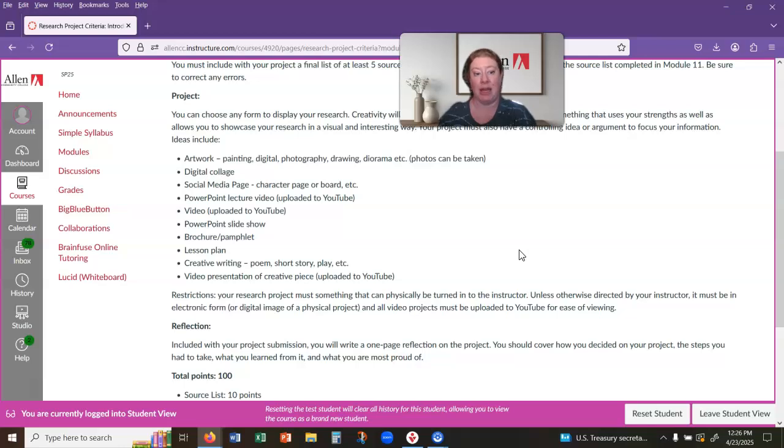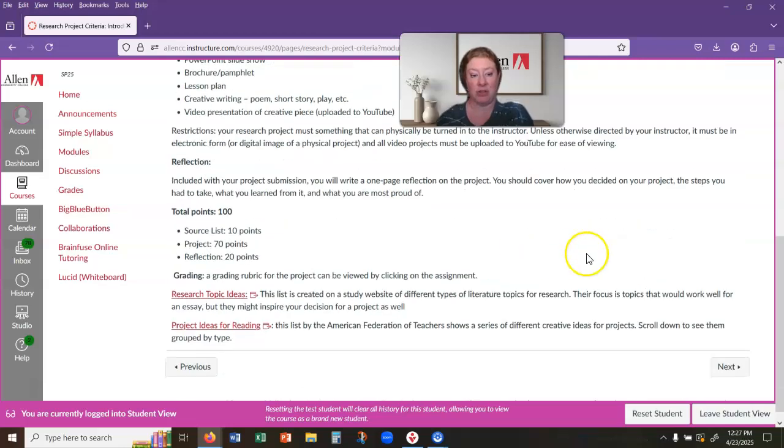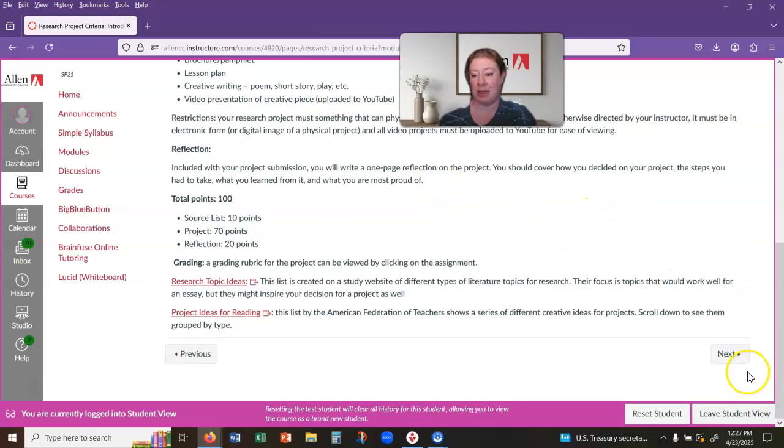There's a lot of variety of students doing different things, and so hopefully you are able to just show that. Reflection, just a one-page reflection on the project, the steps you took, that kind of thing.